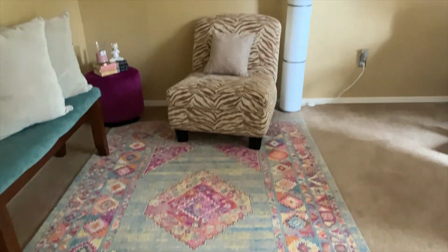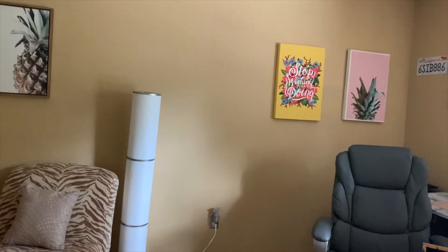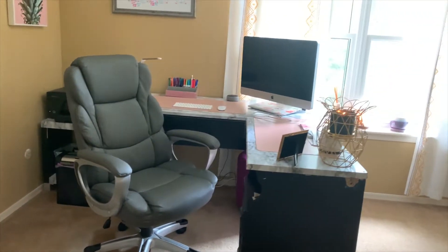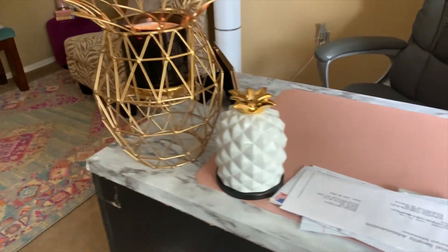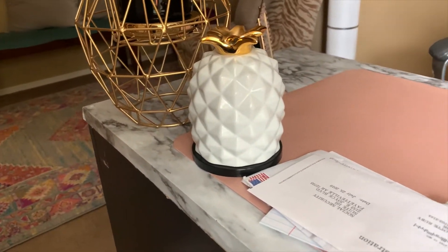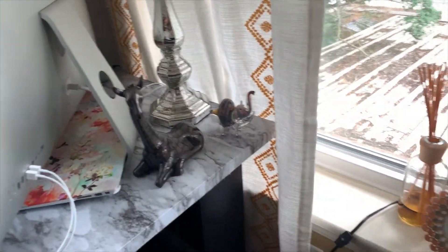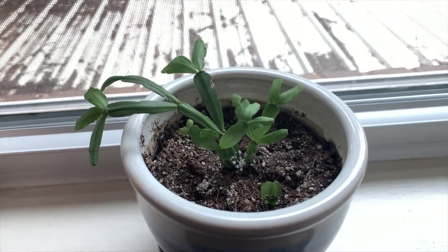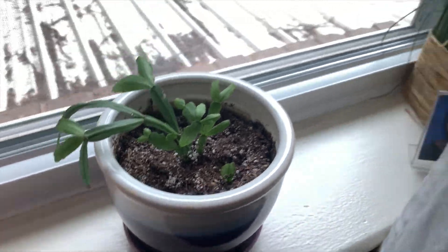I hung up the pineapple picture and then I have the zebra chair and the rug — just a nice little sitting area. This light I love — I got it from Ikea and when you step on it it gives a really nice ambient light at night; it's not too bright to work by. Just some artwork above my desk area. I have a printer, mat, chair, and footstool. A lot of the little decorations came from HomeGoods. This pineapple is actually part of a diffuser but I don't have the charger — that's from Walmart. I also have another salt lamp and a cactus that everyone in my family has; it started very small and is actually growing tremendously large.